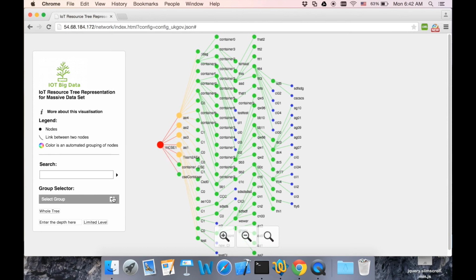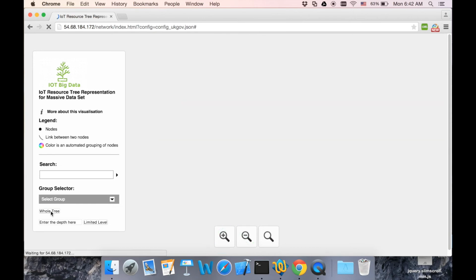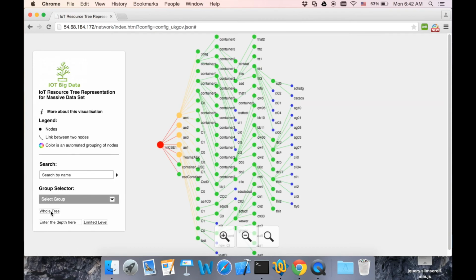And to get the latest version of the tree, we just need to click whole tree, which will trigger an AJAX call calling server-side Python code to execute again and gives the user back a new JSON file of the tree data.